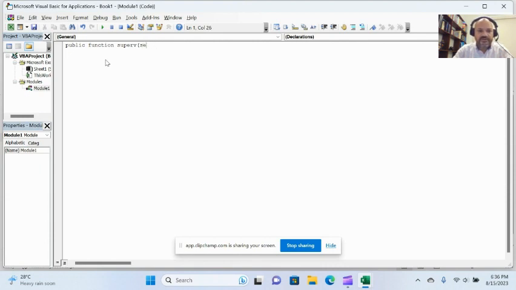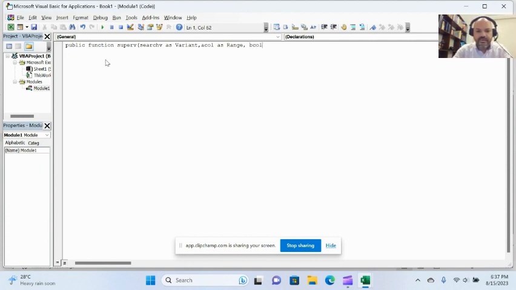Let's call it search value as variant, and A col as range. A col will be the column in which we're going to look for our value, right?